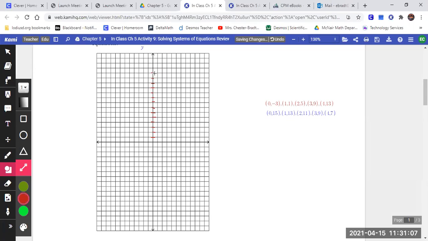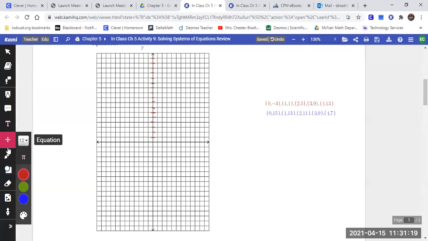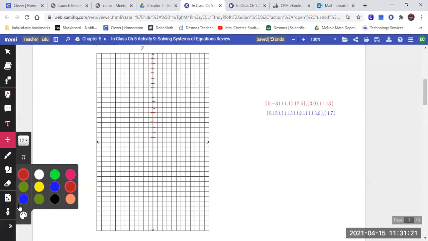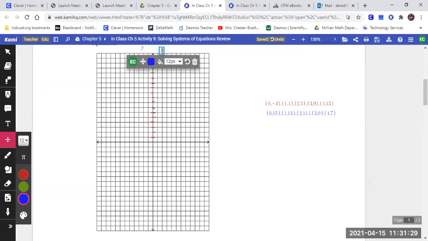But what if our largest Y was 20? Could I fit by ones if our Y was 20? No. We would have to go ahead and choose a different number for the lines. Okay, so it wouldn't be 1 for each line. It might be 2, might be 3, but in this case, we get to use every line, 17.